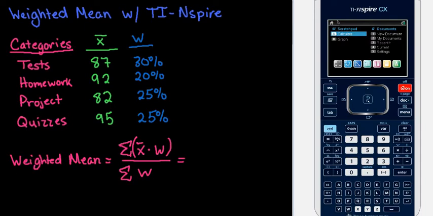If you remember, the way that the weighted mean is calculated is it takes the average for each of the categories times the weight of that category. So this would be calculating a grade in a classroom. So instead of using the formula where we have to do hand calculations to do the 87 times 0.3, 92 times 0.20, etc., what we are going to do is use the TI-Nspire to help us.